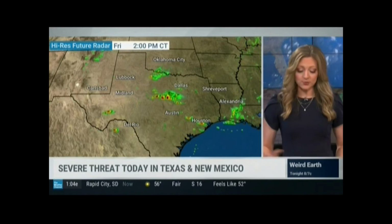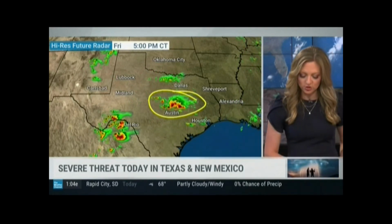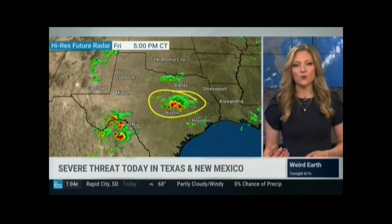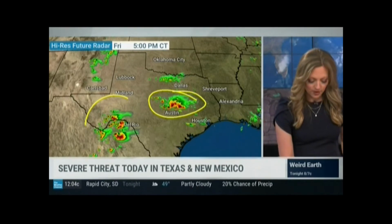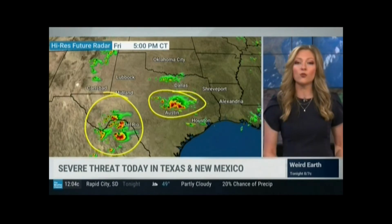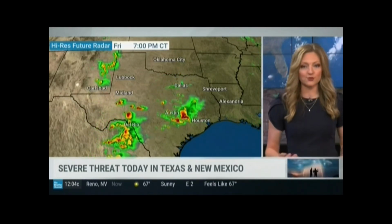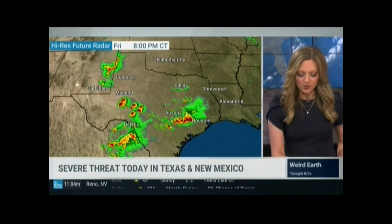Well, as we go through time, going into about 4 or 5 o'clock, you can see some of those storms are just outside the Austin area, getting around College Station, so just south of the Dallas-Fort Worth area. That front's going to blow up some of those storms just south of DFW, and then we're going to be watching this area from Midland all the way down through Del Rio. That'll be an area we'll be watching for some unruly thunderstorms as we head through the afternoon. You can see as they just blossom as we go into about the 8 o'clock hour.